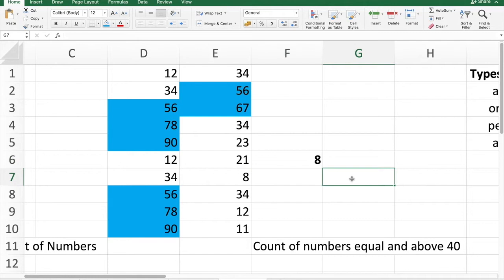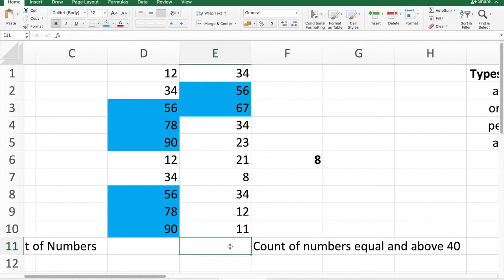But imagine if we are dealing with hundreds or thousands of data, and we should count all the numbers that are equal to or greater than 40. It will be very tedious on our part. That's why we use different Microsoft Excel functions. For these conditions, we can now use the function COUNTIF. I hope you get it. That's the difference between the functions COUNT and COUNTIF.